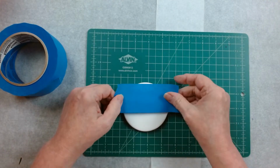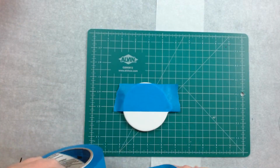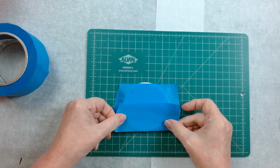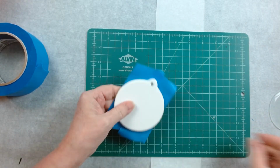There's Kathy. She's back. Okay. Simple. These are simple. Actually, these are the easiest. Completely round.